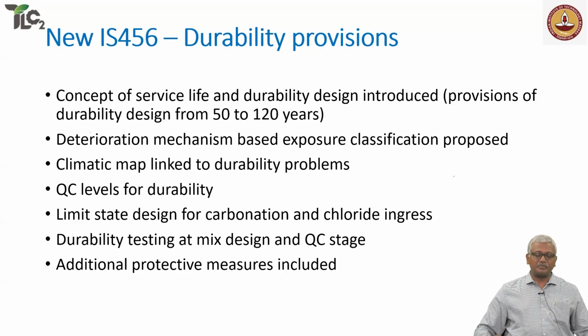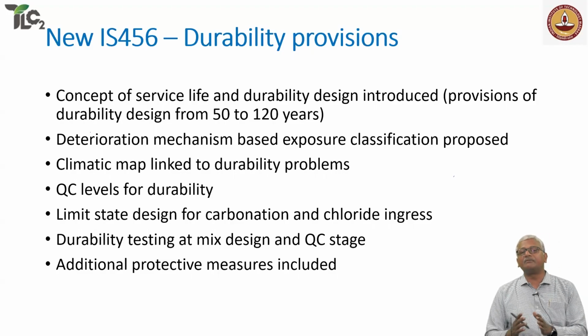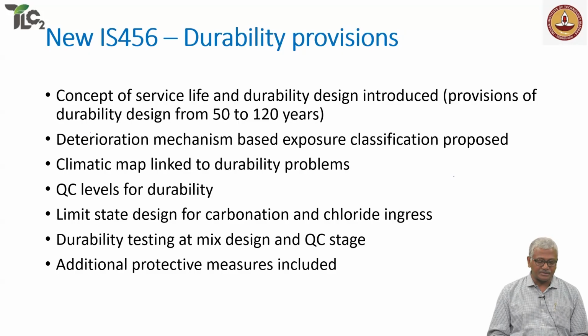There's a deterioration mechanism based exposure classification, which was not there in the previous IS 456. There we were only working with general exposure environments. And a climate map is also being created linked to durability problems. QC levels for durability preparation have been looked at for the first time. And limit state design is there for carbonation and chloride ingress. I'll just give you some snapshots of what is being done there without getting too much into details. And they've also looked at additional protective measures to tackle difficult situations and circumstances.